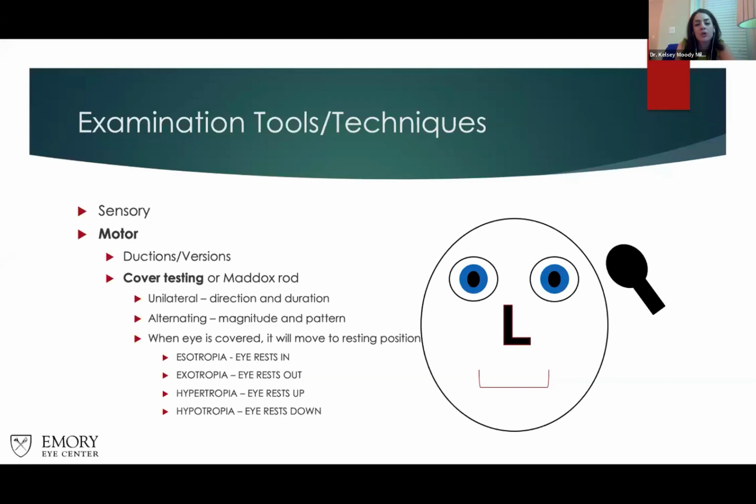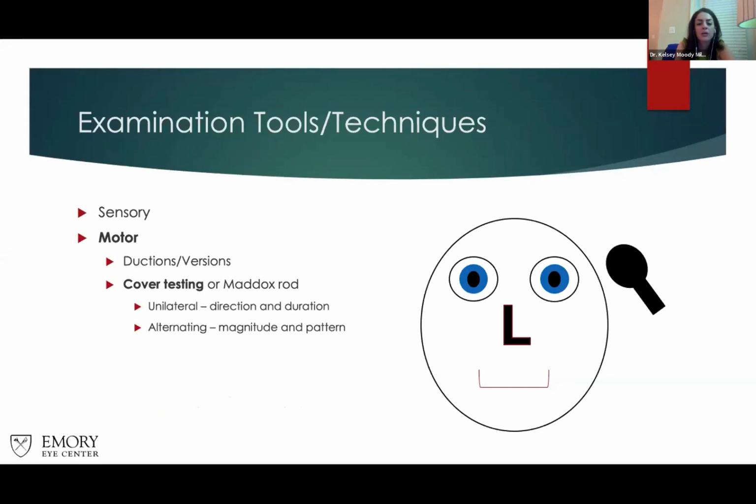Now with hypertropias, I often name it by the hypertropic eye. And so even though there might be a deficit in the left eye, if the left eye is down, I still sometimes will call it a right hypertropia. I find that the nomenclature just makes a little bit more sense, although it can be called either way. So you'll see that throughout the lecture.